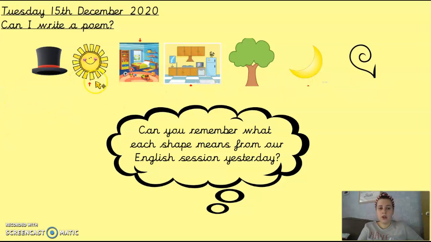So here we've got all the shapes of the poem that we came up with yesterday. So what I want you to do is have a pause of the video and see if you can remember without peeking what each shape means. So try and remind yourself of the structure of the poem.